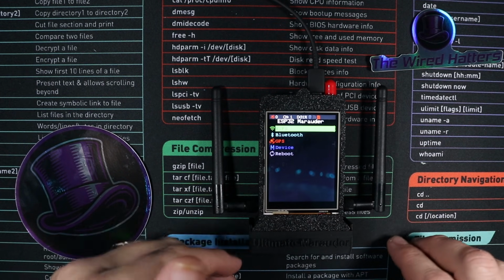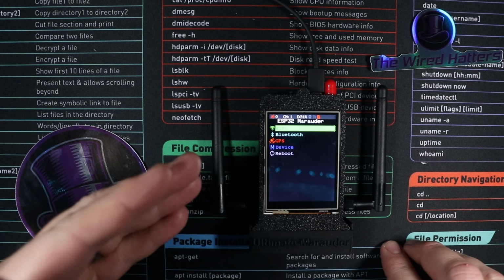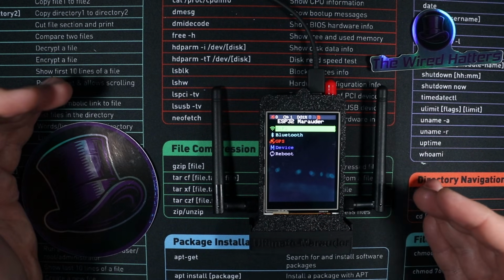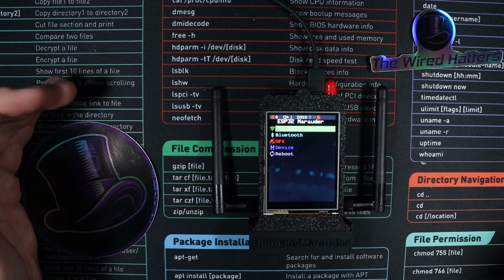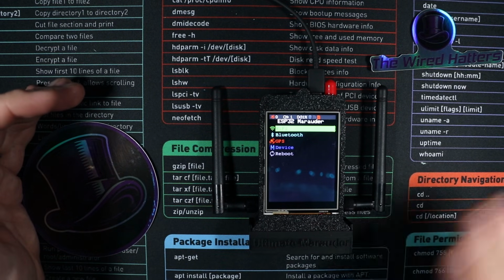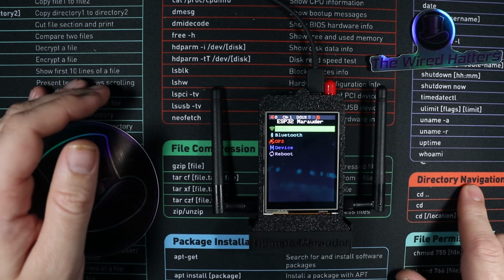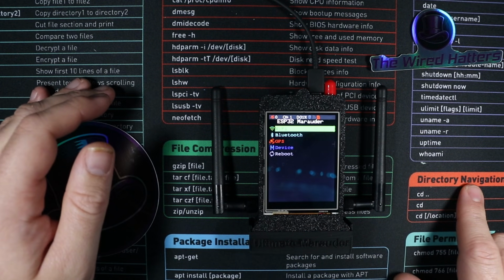Now, if you want to look at a video to go into all of the features of Marauder, my good friend Og has just done an absolutely amazing job of showing every feature and every aspect of it, and I'll link that video. There's no point me doing what he's already done such an amazing job of doing. So if you want to learn more about how the Marauder firmware works, go check out his really awesome video. He's such a great guy.